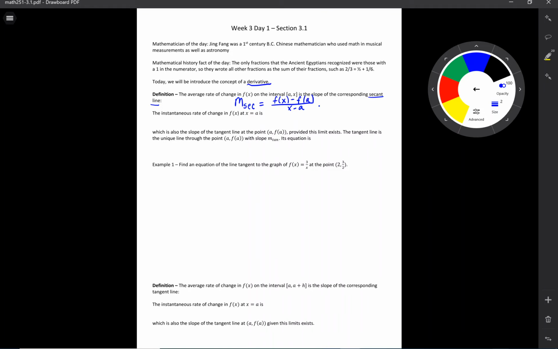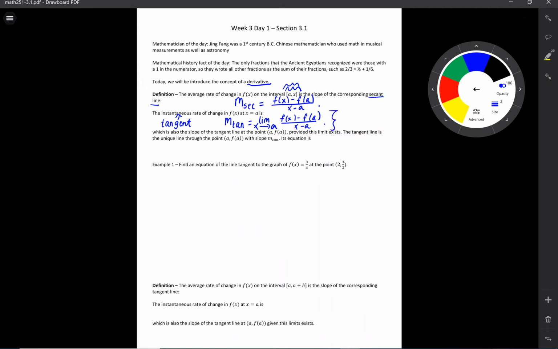And if I wanted to find the instantaneous rate of change, remember this is the same thing as the tangent line. And we find tangent lines by making this interval from a to x really, really, really small. So the slope of the tangent line is equal to the limit, see there's that pesky limit again, the limit as x goes to a. That's making this interval really, really small. So the limit as x goes to a of f of x minus f of a over x minus a. We are going to be seeing this guy over and over again throughout this chapter.